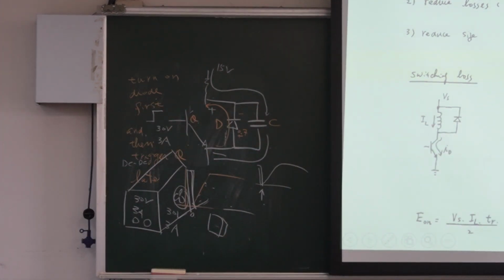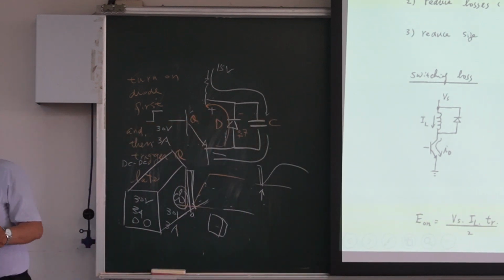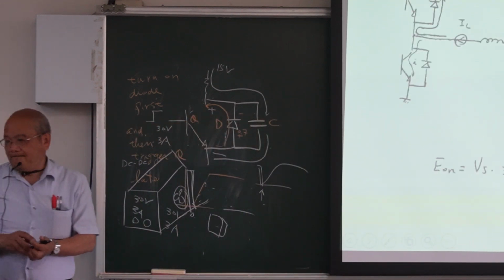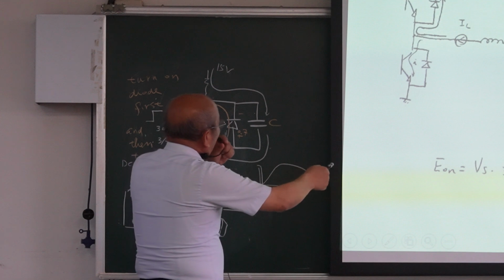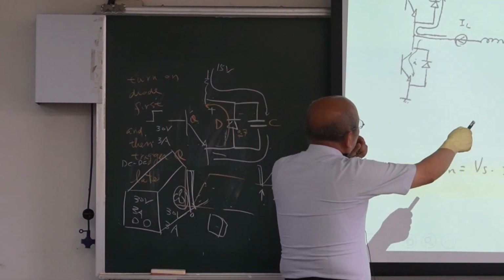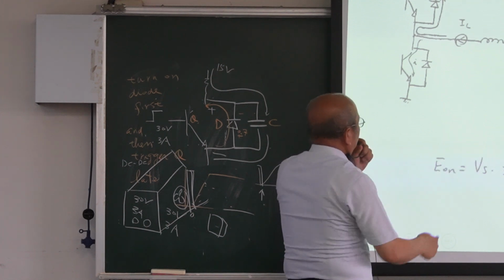So this is 400 ampere. If you turn on, then your current increases. If you turn on, then your voltage decreases. However, when your current increases and your voltage decreases, you have an area from here to here. Then you create switching loss, right? So we need to reduce the switching loss. So what can we do? We can see this one. So we turn on, our voltage decreases, our current increases, but we have overlap.